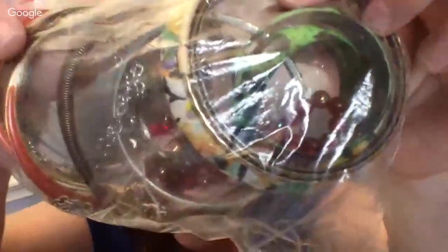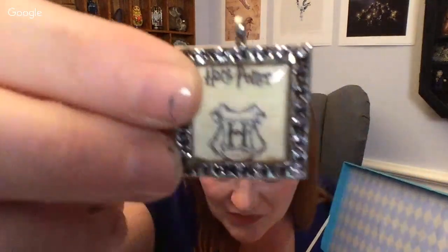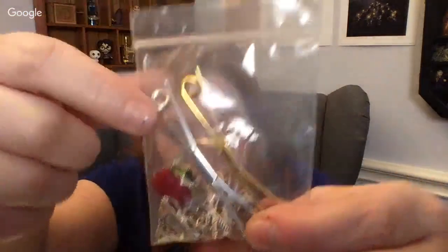Then we've got another bag of bracelets, and because Rose knows how much I love Harry Potter, she sent this in there as well — a Harry Potter stationery set. And oh, there's some jewelry in there too! We have got a Harry Potter charm — that's for me! And then there are these collar pins, which I love to sell because I sell these for about 20 bucks a piece. So that's awesome.